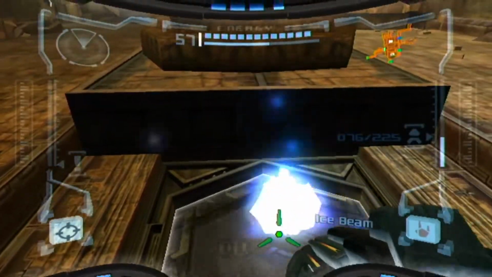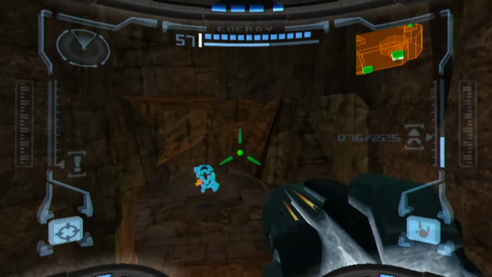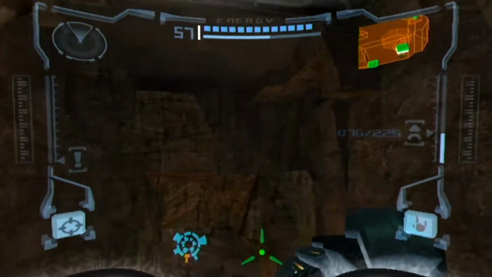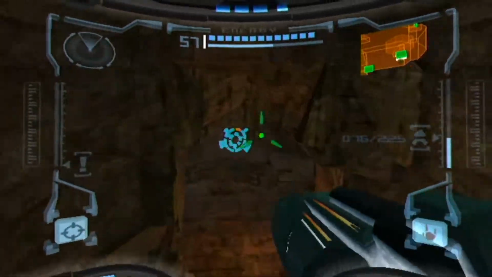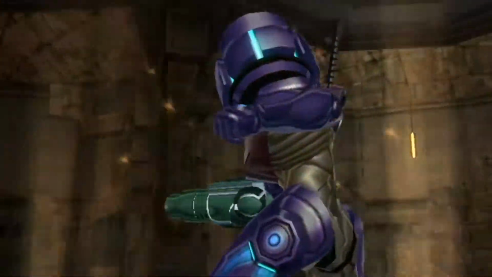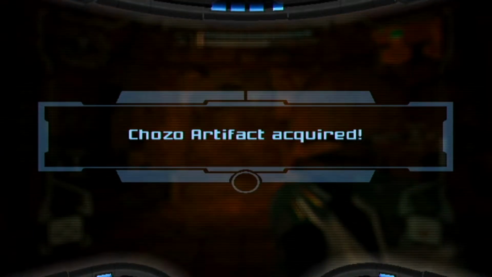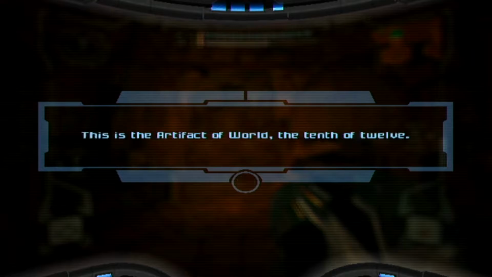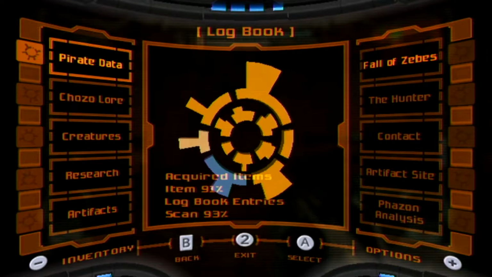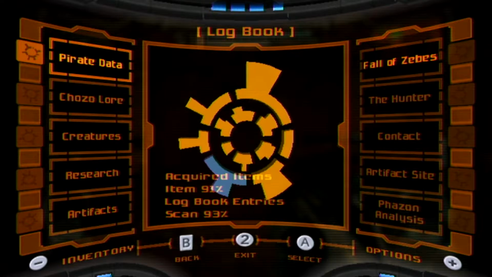We can finally access the room that's under it. There. You know, it was sitting right on top of this, so is this his toilet? Ugh. Anyway, here we go. Our second last artifact. The Artifact of World, the 10th of 12, and our 11th. One more artifact to go.